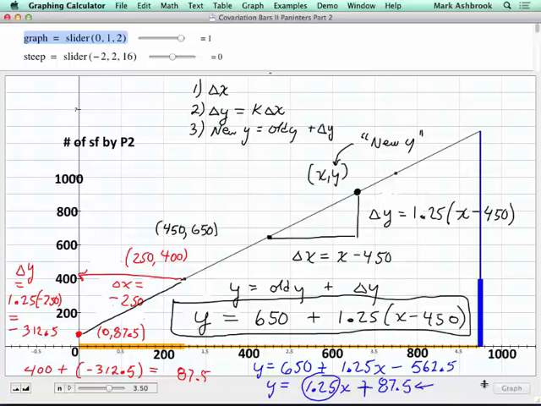So with point slope form, you can multiply everything out and simplify it, and you get mx plus b. And that's fine. mx plus b is legitimate. Just know what it's about. The constant rate of change is the slope, and your y-intercept is the value of your y quantity when the x quantity is 0, which we got over there.